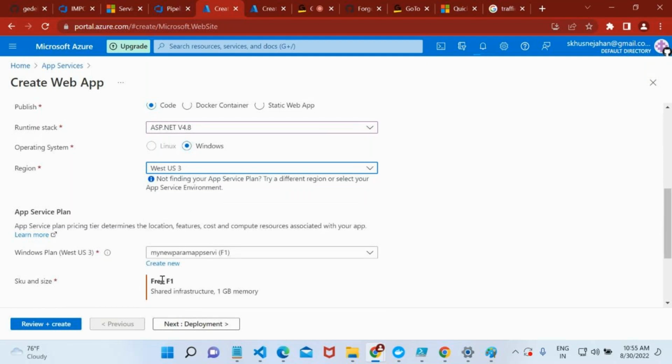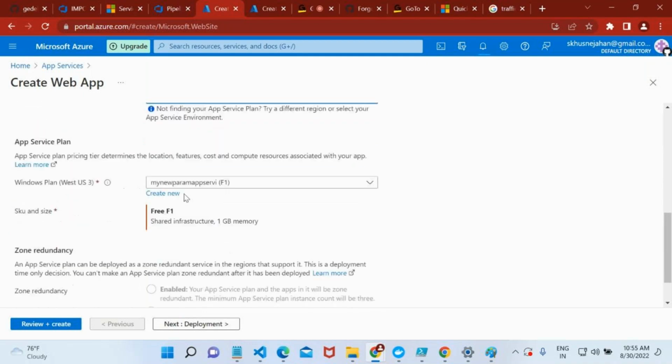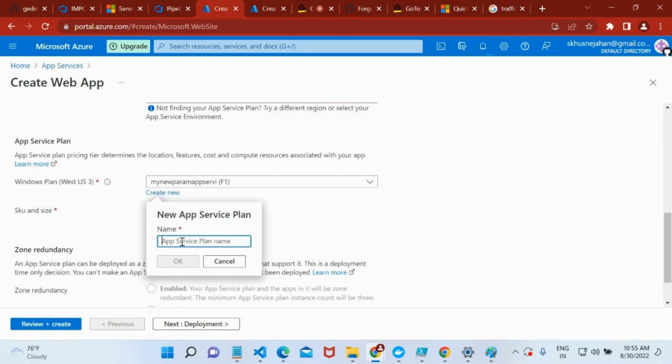I want this app service to be created under West US 3. What is the app service plan? By default, it should have one plan, right? I am going to create a new plan, and I'm going to keep the name as my dev 456 ASP app service plan.